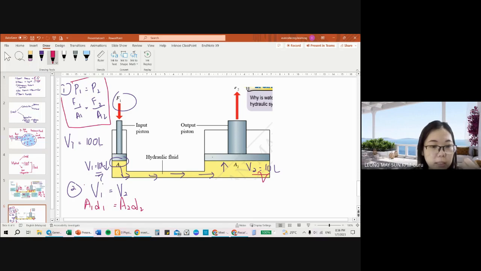Just remember that these are the two formulas for Pascal's principle. All right. Not one only. There are two formulas for Pascal's principle. Students always forget the second one. Okay. So I hope you guys are clear with that. All right. I'm giving you guys 5 seconds. If you want to copy this down, better copy before I change slides.